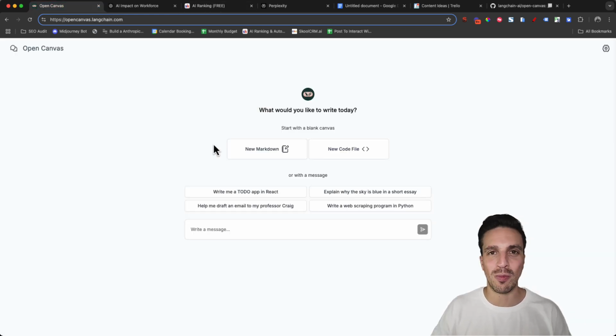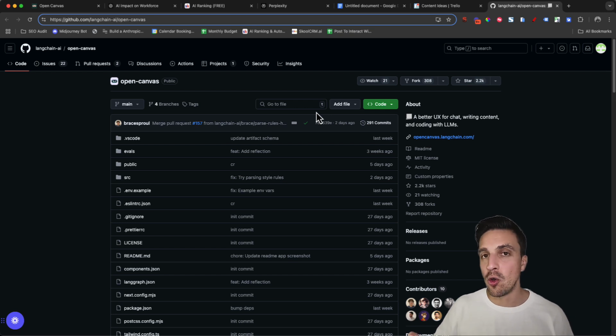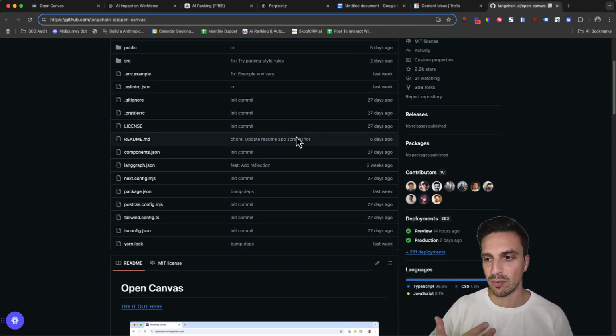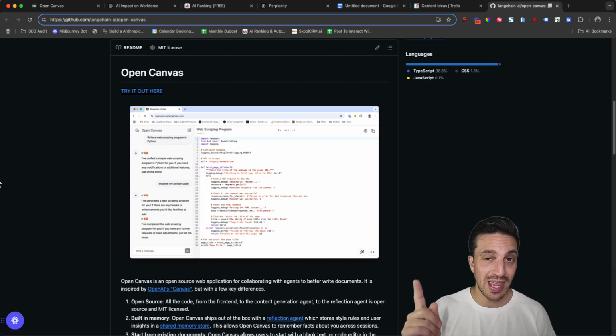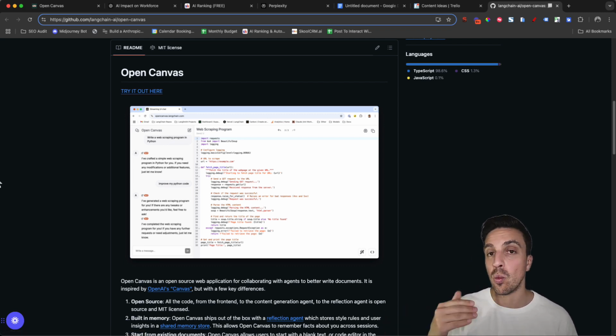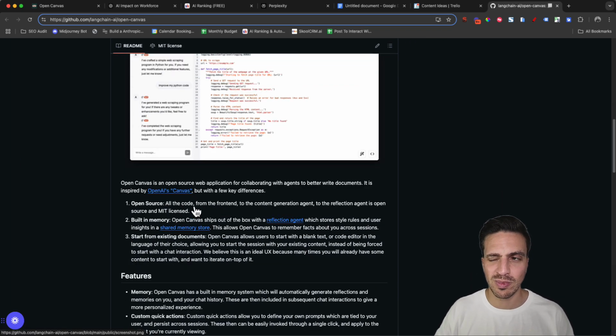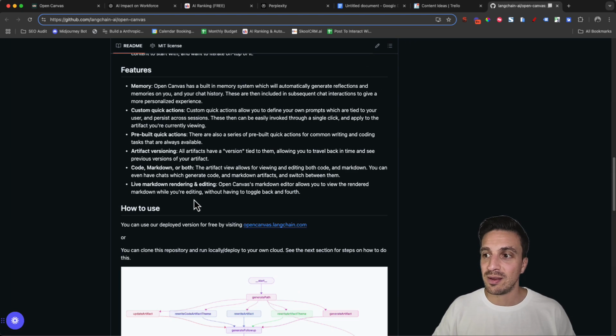Today is all about Open Canvas. Open Canvas is an open source program that you can download in GitHub. And technically you can download this into your computer and you can run it locally. You will need access to the internet and you will need an API key if you want to run it locally on your computer, meaning that there will be some costs, but they'll be fairly minimal. But they provide this really nice, this deployed free version that you can use. And that's what we're going to mainly explore today.